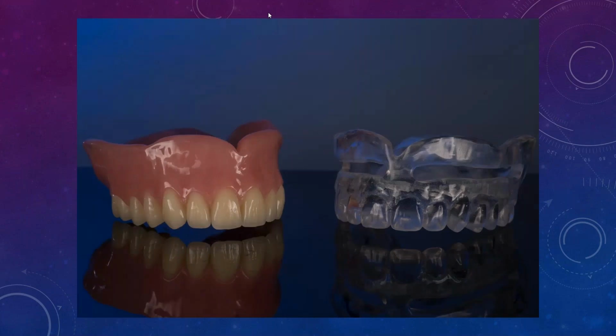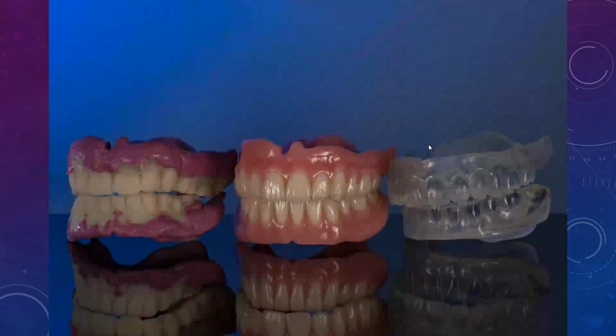What basically we'll do is I'll duplicate the denture, and in the olden days I used to just do the duplication by hand. And nowadays I do it printed. So this is a case that came in and the doctor took a duplicate of the patient's denture, used that to take a wash impression, and you can see they opened up the patient's bite and they wanted me to make a whole new denture and a surgical guide right away. So that would deliver that and do the implant placement.